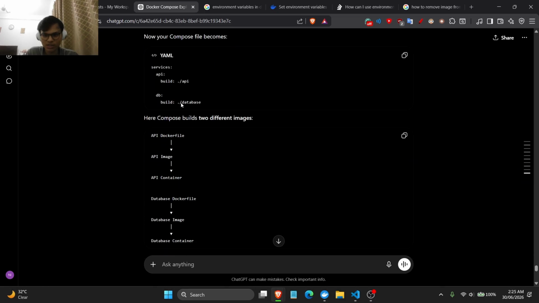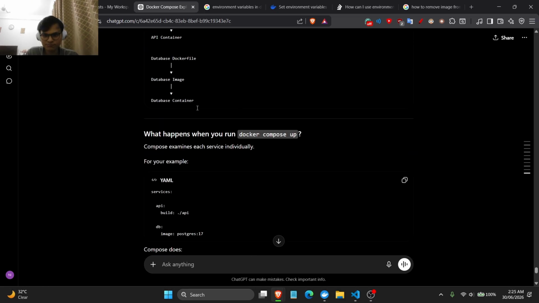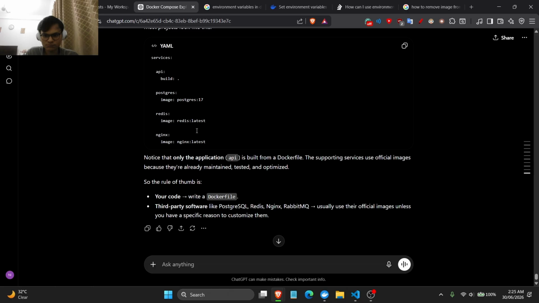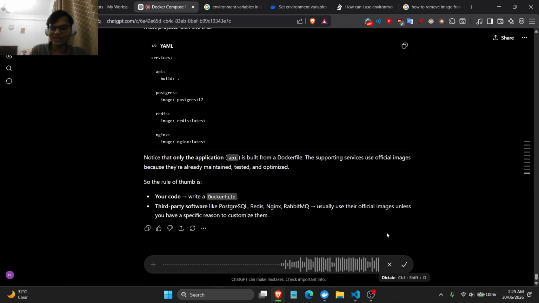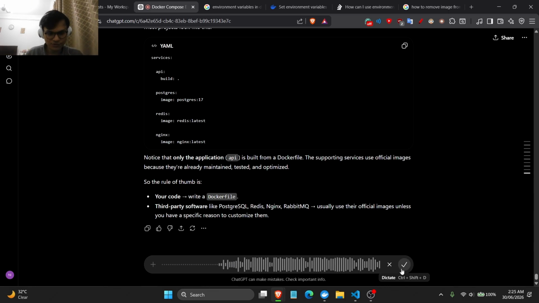So when we are pulling from Docker Hub, it basically means someone has already written the Docker file for, let's say, Postgres, and has created an image from the Docker file, and we just use that Docker image, so to speak. So yeah, okay, understood.